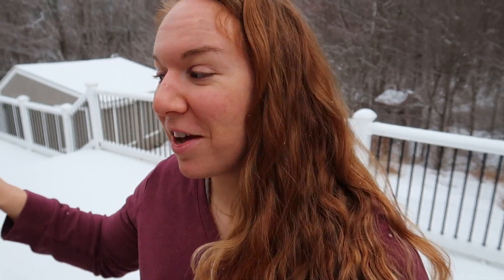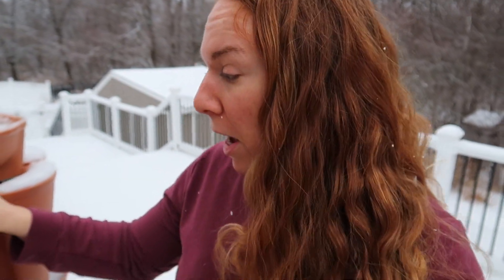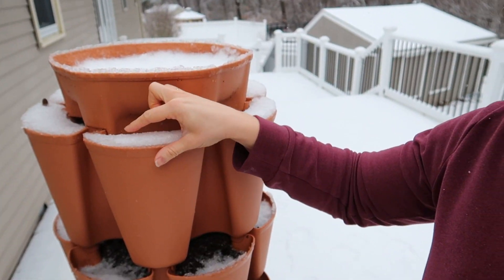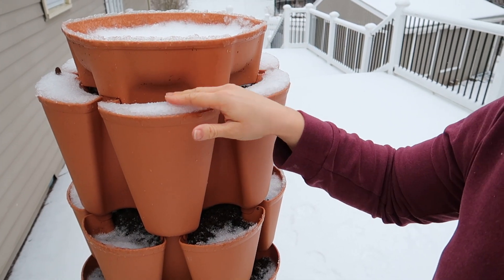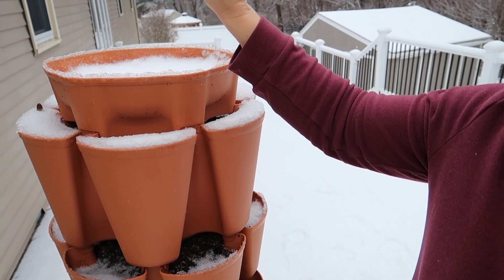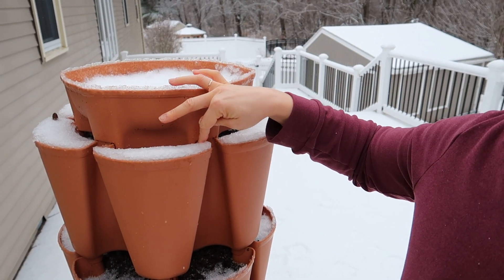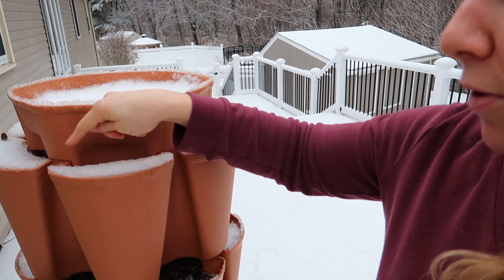There is a Facebook group all about this green stock — a community of people that use it — and oh my goodness, what they grow is outstanding. There are a couple of things I'm going to be doing in the green stock a little bit differently. One girl on there shared how she plants root vegetables in the corners of each pocket. So if I was going to grow some lettuce here, which doesn't have big roots, in the corners I can plant some carrots or some beets, maybe a little bit further out.